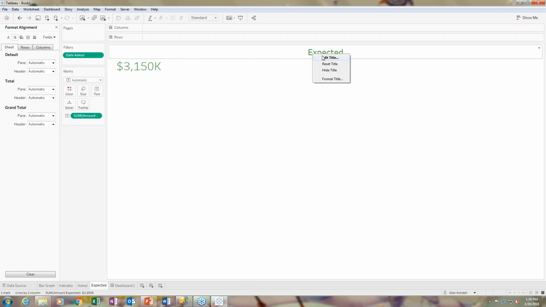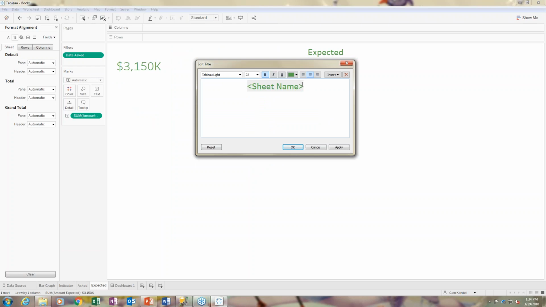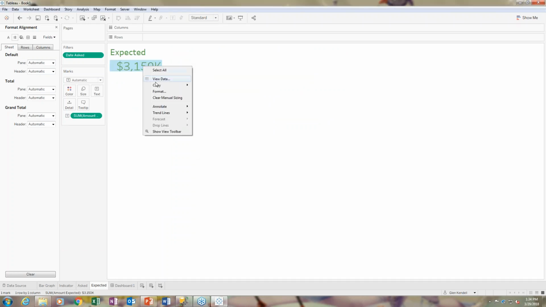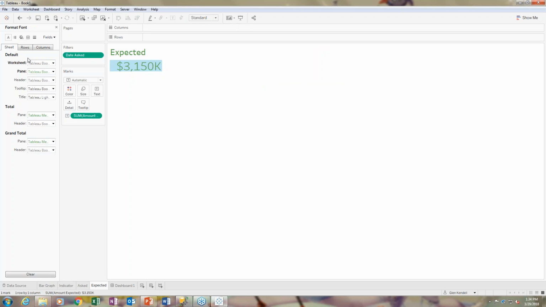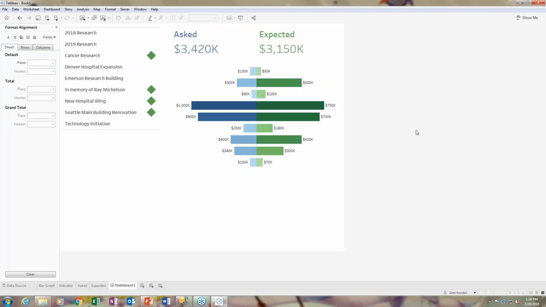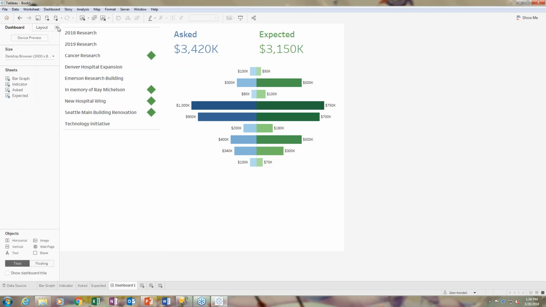But to be consistent, I'm just going to go ahead and make both of these left aligned. Cool. Okay. Probably to be consistent, I should make this one right aligned, right? Because it's doing the mirror image thing. I'm not going to worry about it right now, though.